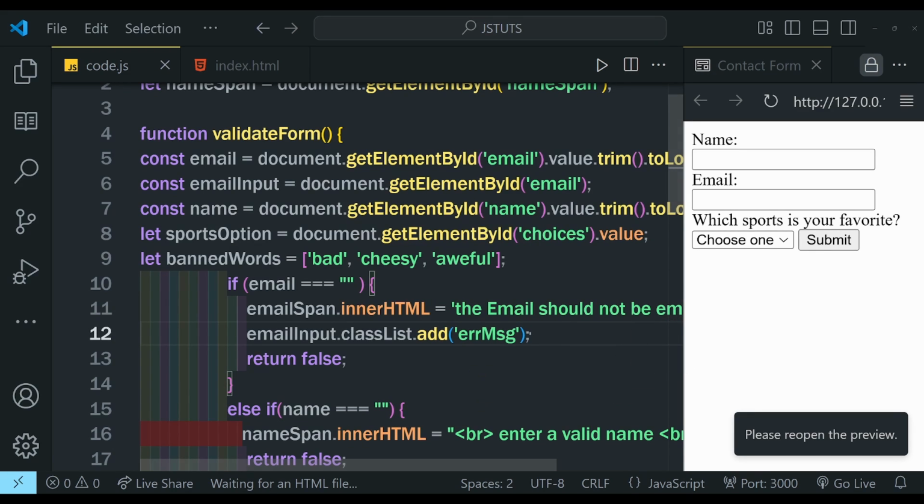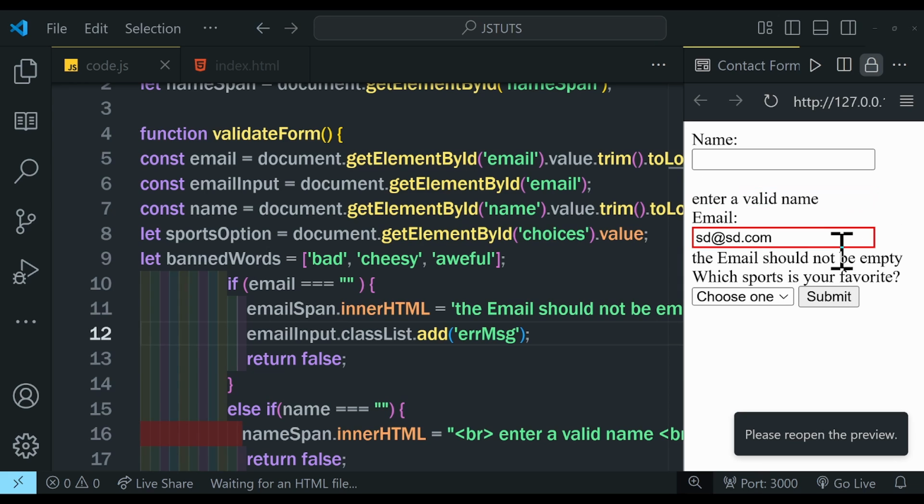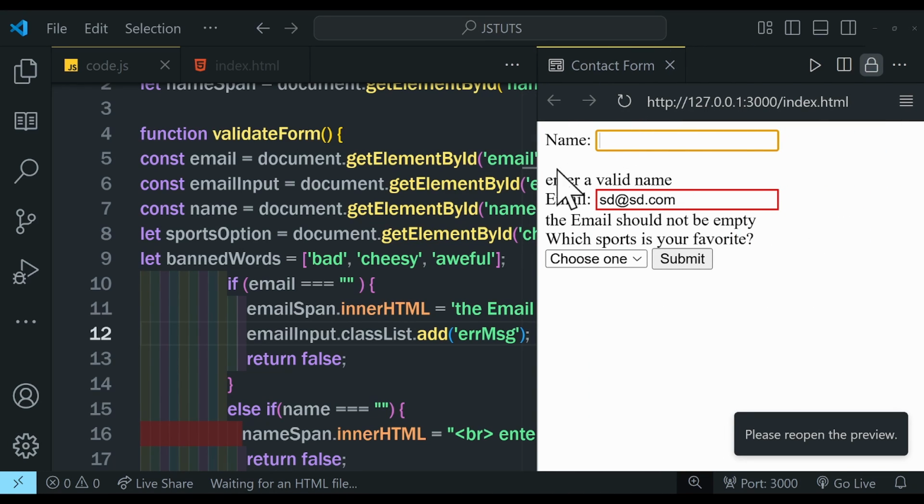Now if I click on submit, you see it's going to add that red border around that input field. So now the user will understand that this input field cannot be left empty. What about the name? If I add something here, for example, and if I click on submit, you see it says enter a valid name, but it does not add this red border around that one.